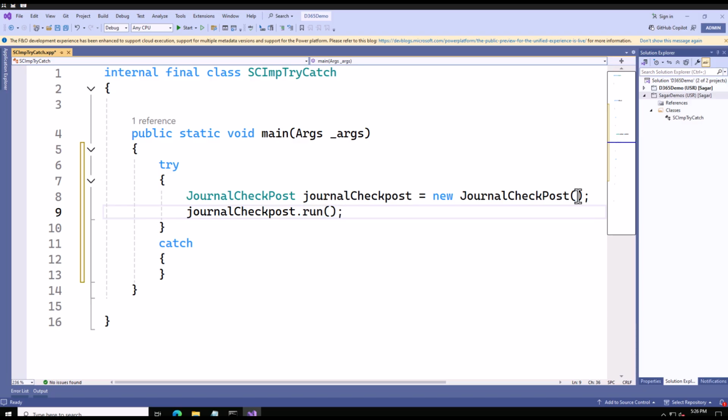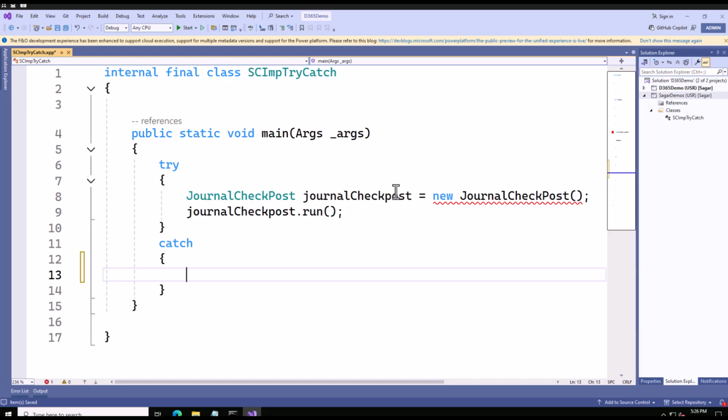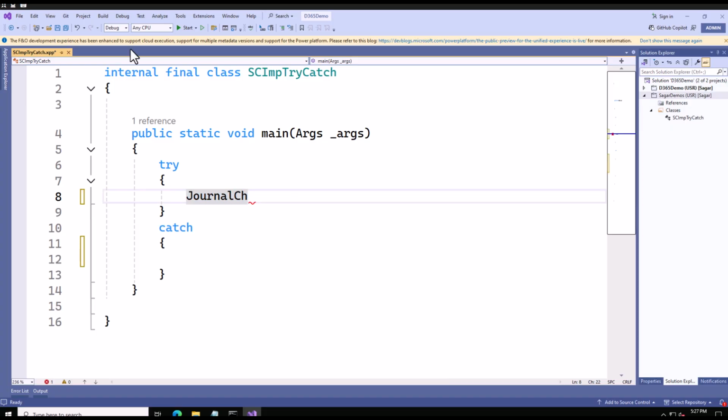I believe this should throw an error. If not, we'll change the code later. We already have an issue here because the class is abstract. So I will remove this.